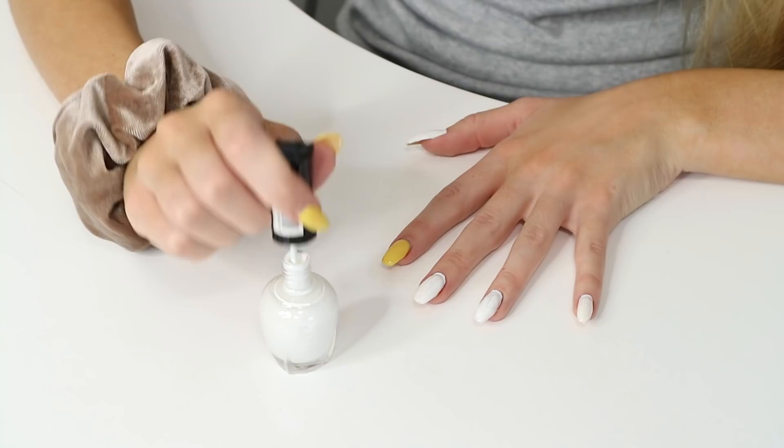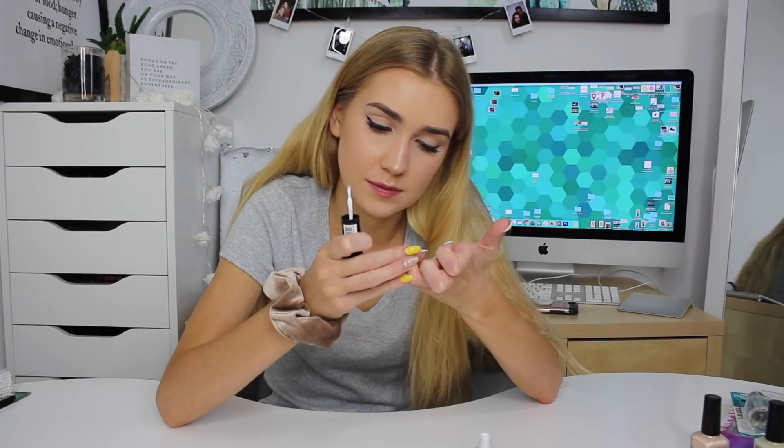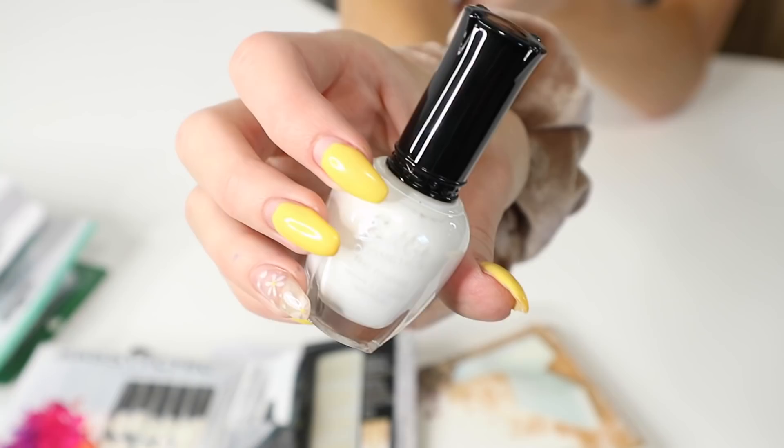So this is the first coat and it's pretty opaque. I'm going to do a second coat, obviously, but this is not bad. It dries so quickly — it kind of reminds me of white out, but it's nail polish. I would go as far as to say, I suggest this polish to people who want a really opaque white. This Billy Cosmetics from the dollar store, $1 in French white. That is why it's so white.